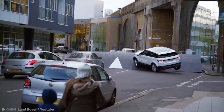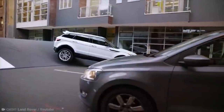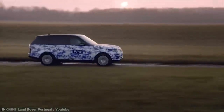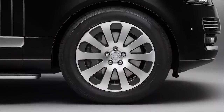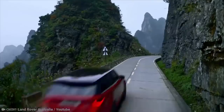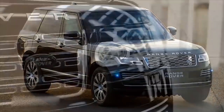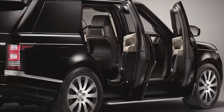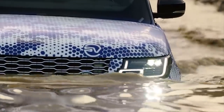This armored version of the Range Rover has increased suspension, chassis, braking, and electronic stability to deal with the extra weight, plus bespoke wheels with a built-in run-flat system. The tires can be shot at and punctured, but the vehicle is still able to cover up to 30 miles. For those that like to be noticed, your Sentinel can be fitted with a siren and emergency lighting, plus a custom front window that can be opened just six inches for document delivery.